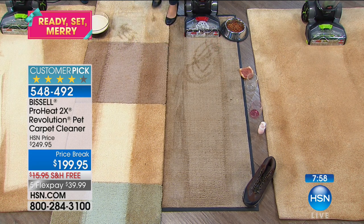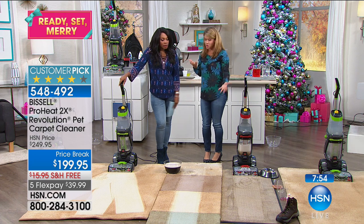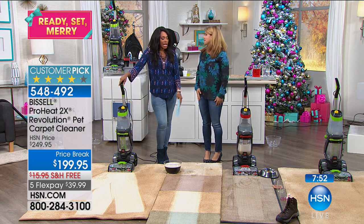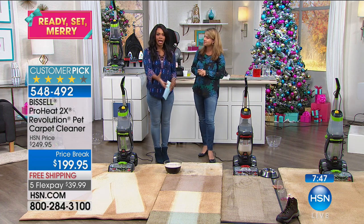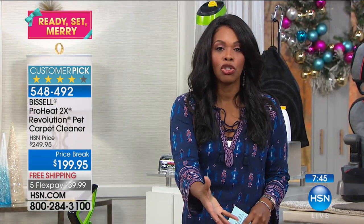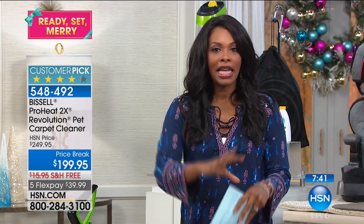You're really giving your carpet that new carpet feel. Going into the holidays, you want your house to look great. It's going to start from the bottom up. What I also like about having it at home — when the spill happens or the stain happens, you can get it up immediately. You don't have to let it sit there and get even worse with people walking on it.